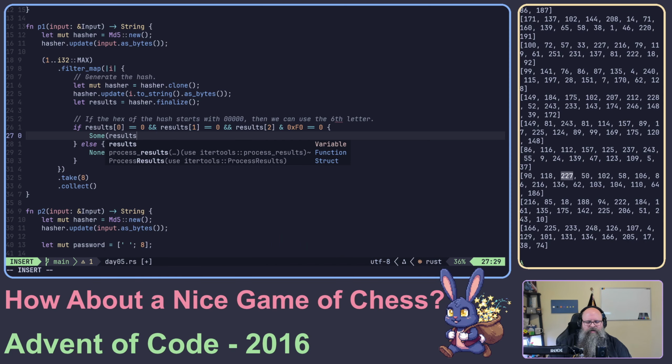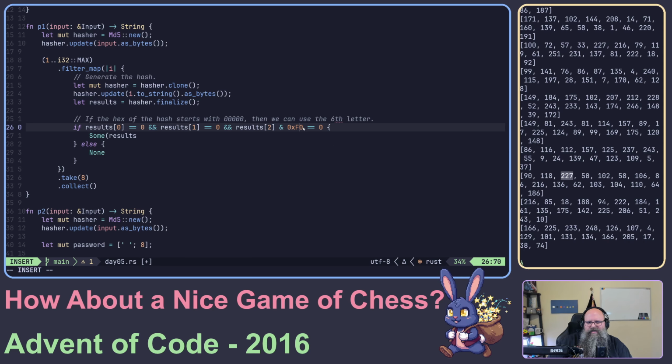So it'd be results... it'd be the lower half of this one. How would I do that? Think of this as an F. I don't know what this is, but it's whatever this value is.